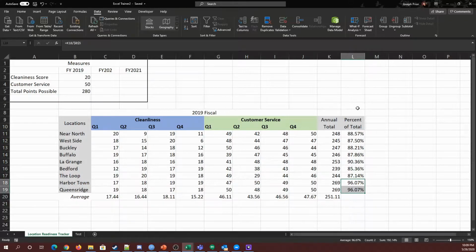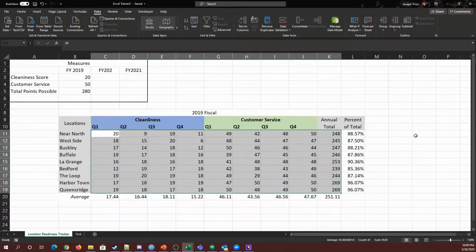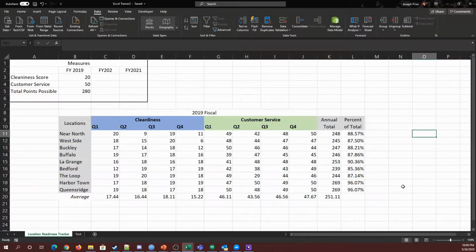And the first thing that stands out to me when I look at this spreadsheet is that we're collecting the percent of total across the entire year, and all of this data that's in here is just kind of white noise. If I'm conducting analysis, it's just kind of white noise.